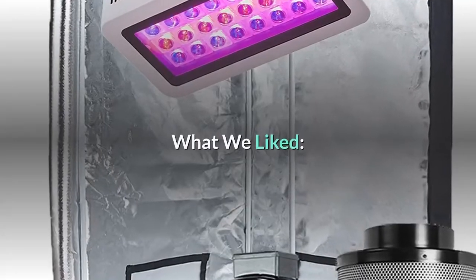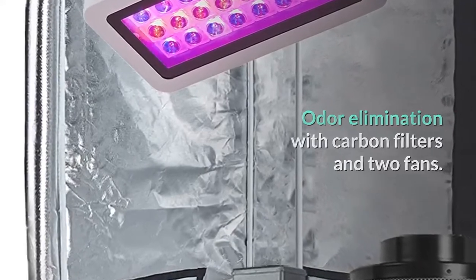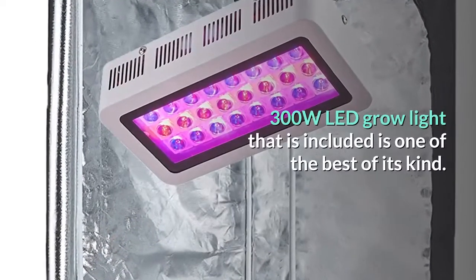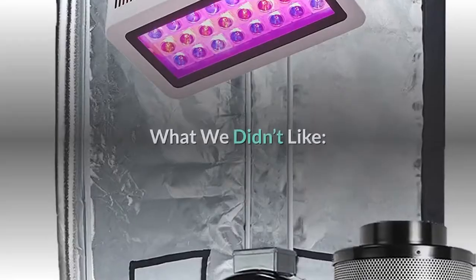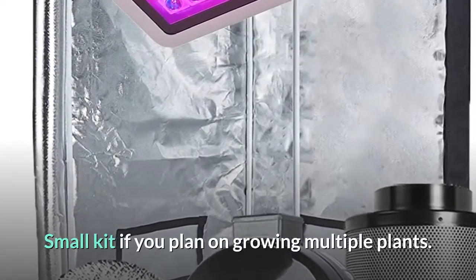What we liked: odor elimination with carbon filters and 2 fans. Discreet packaging and setup. The 300-watt LED grow light that is included is one of the best of its kind. What we didn't like: small kit if you plan on growing multiple plants.